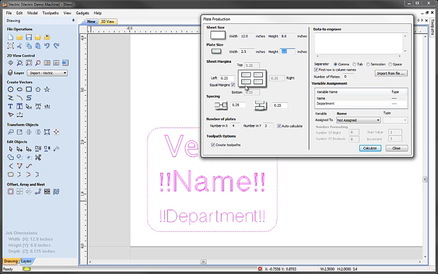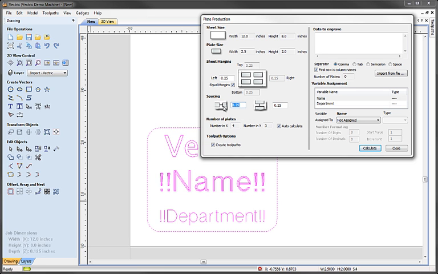And just as you would for, say, a printing of labels, we can define the margins. So we can either have an equal margin all round, as I've done in this case, where I just fill in one value, 0.25, a quarter of an inch, and I've got this checkbox on, so it's put them in here. Or if I uncheck this, I can set every margin independently. But for this example, we're going to have a quarter of an inch margin around the edges, and we're going to space our badges by a quarter of an inch as well.